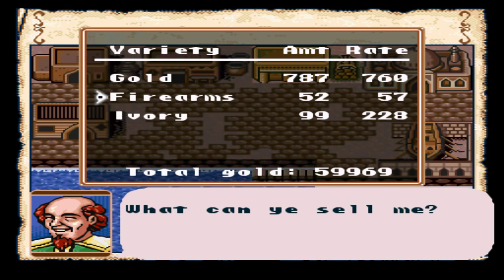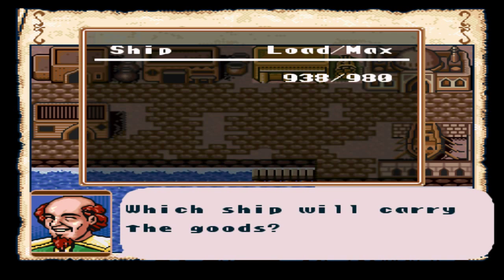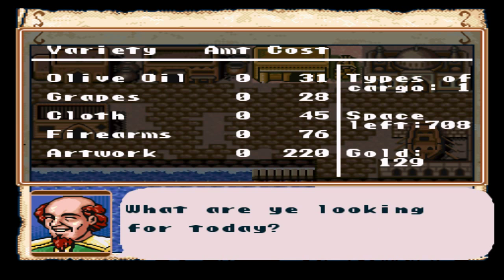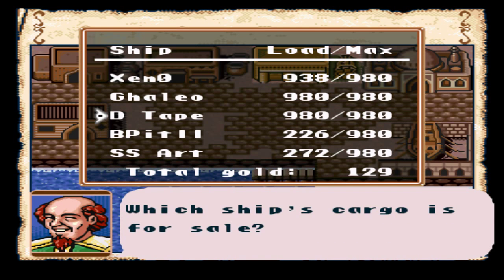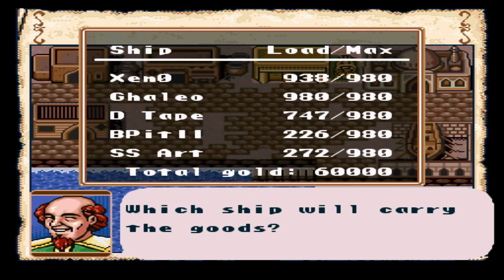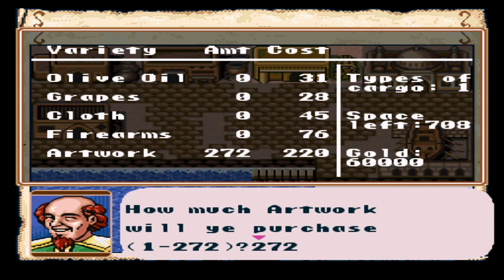Alright, the rates are actually quite low here, so I assume I can get some pretty cheap artwork. Yeah, 220 is pretty good. Let's do a little bit of trade-a-roonies. Oops, I need to sell. Would you like some ivory? We bought the ivory for about 150, so this is making a profit. And we'll be able to sell the artwork for between 300 and 400. Up to about 600 tops, I think.